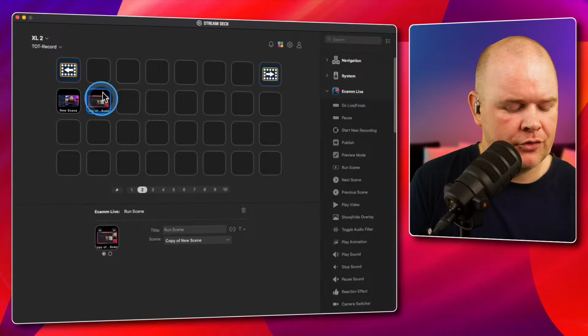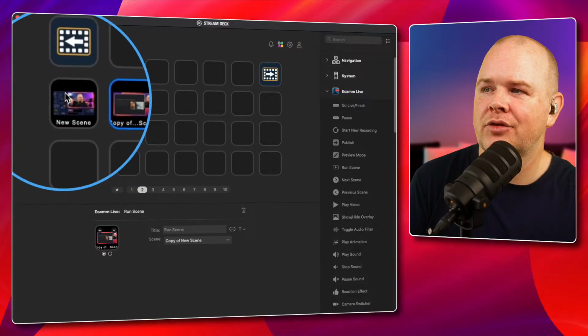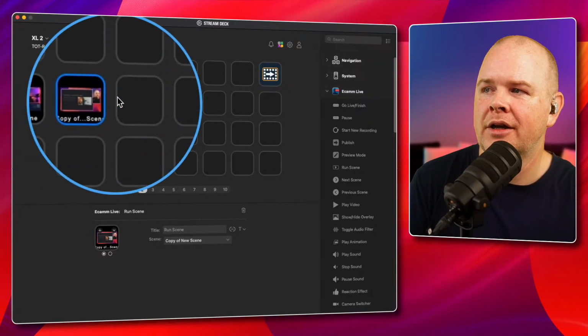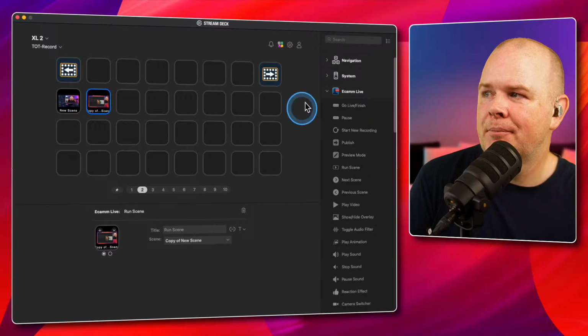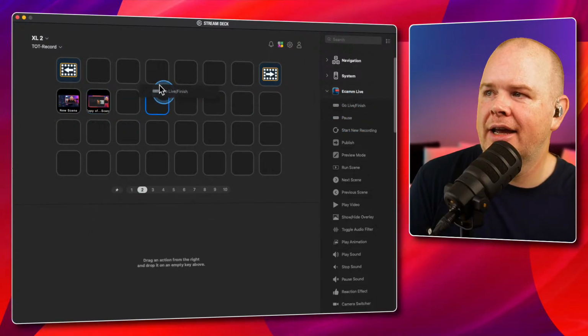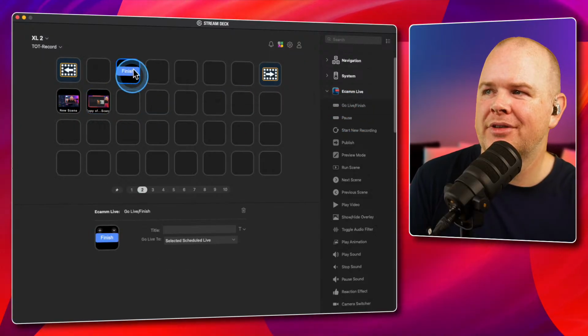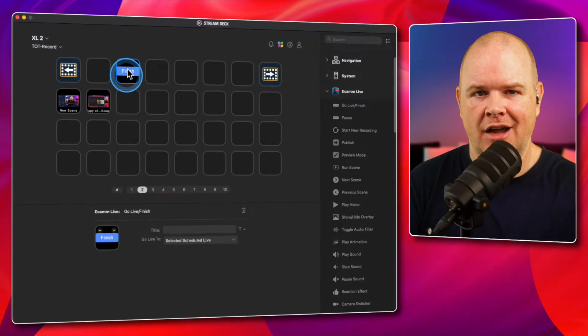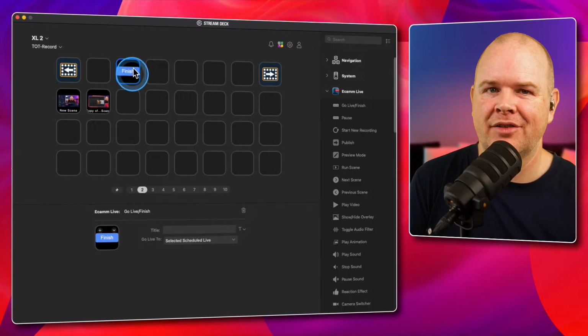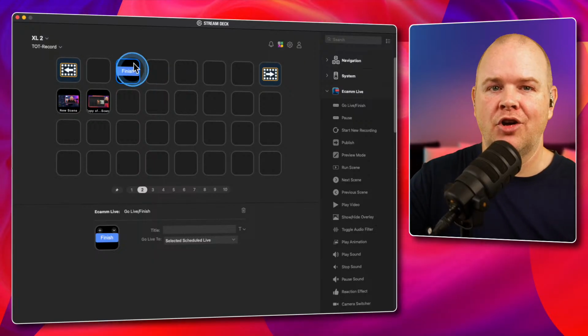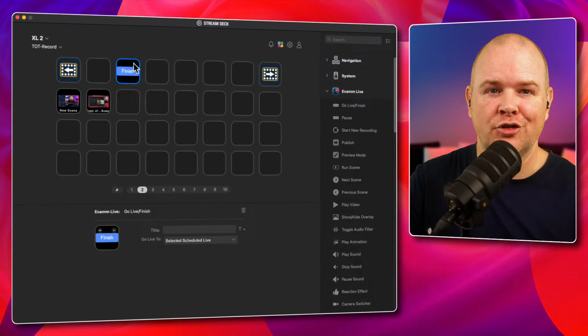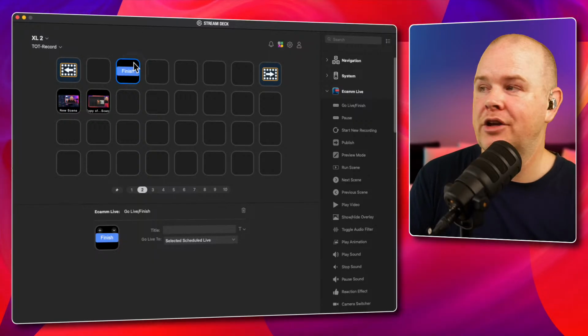So basically those are those two scenes that we created, and you'll see it does give you a little preview of it as well, so you can see which one is which, but you can go on and add icons, you can rename them and things like that. But the other thing that you might want to add on there is the record button. Now at the moment it says finish because I am actually live, so I don't want to accidentally press that, but basically if you drag that button on, that's going to be the button to start recording. It's also going to be the button to stop recording as well when you've finished.